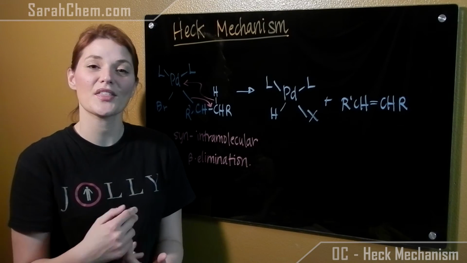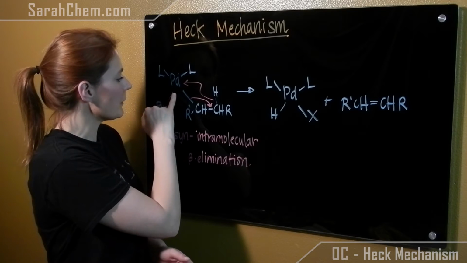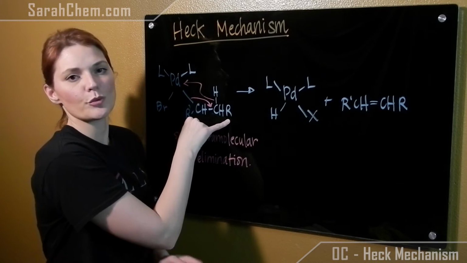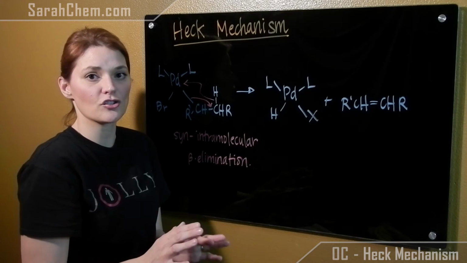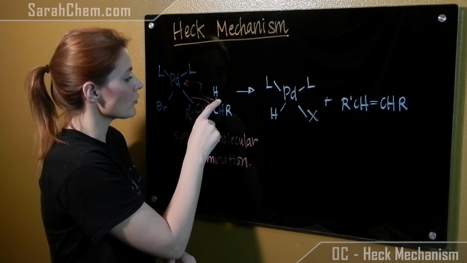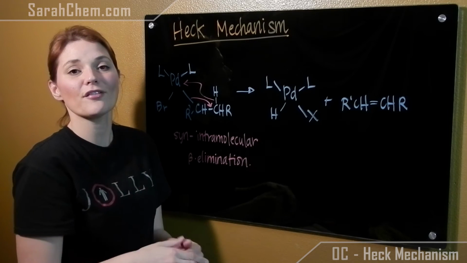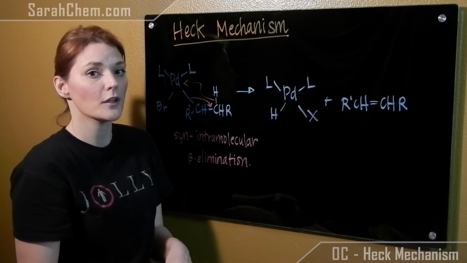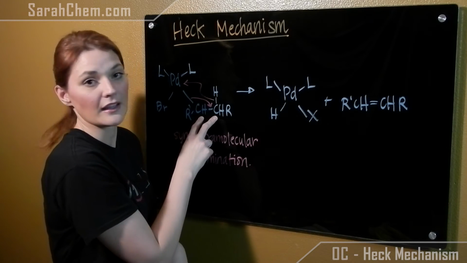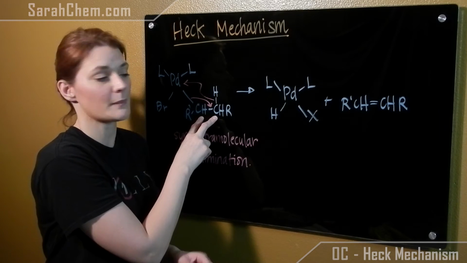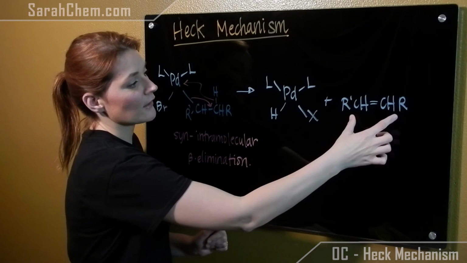Okay, so let's take a look at the third step of this mechanism. So over here, if you take a look at this group, this palladium has a really large group on it, which would cause a lot of steric issues. So in order to alleviate some energy issues that we're having, we're going to have a hydride come and shift over onto the palladium. The palladium would then have 5 bonds, but it only wants 4. So what's going to happen is these electrons are going to shift down to reform the alkene that we originally had at the beginning of this mechanism. So what we'll have then is this 4 substituted group and this alkene formed.